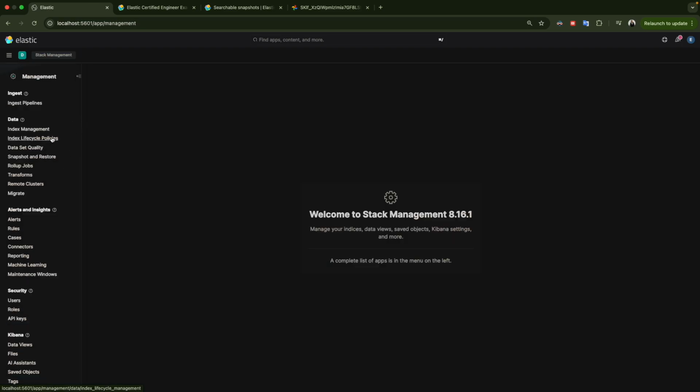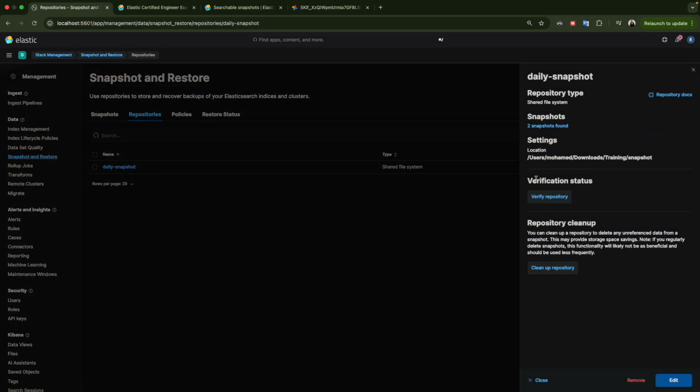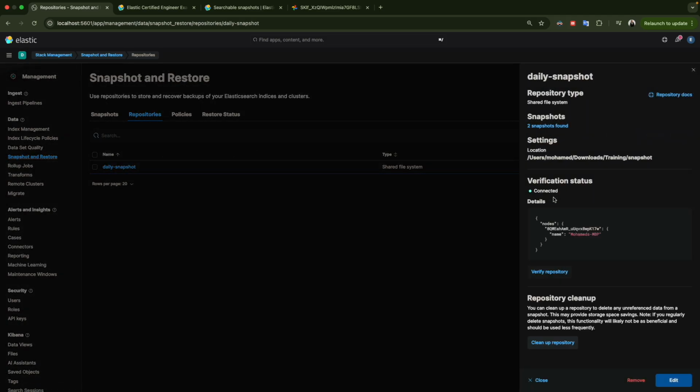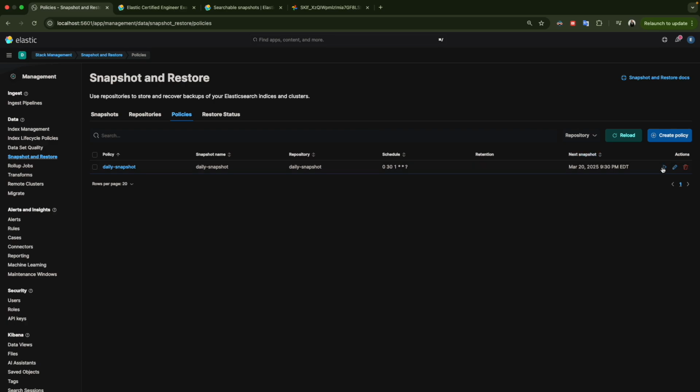If you remember from last time, or if you missed the video, you can go back to it, and you will be able to see the snapshot here. We configured the repository. You click on the repository and verify, so it's connected and everything is good. Then you come to the policy and run it manually, or, for example, every midnight it will take snapshots.